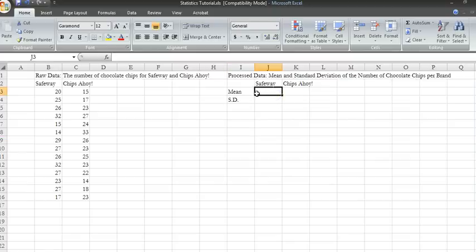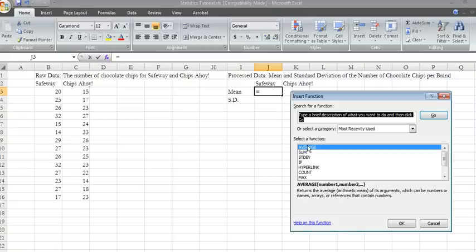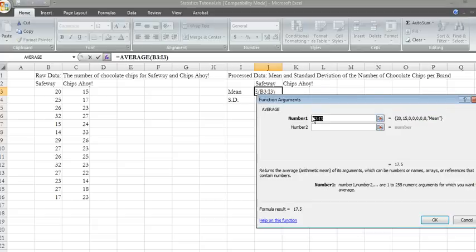Now I don't know if you know how to do formulas, but I'm going to go ahead and select this cell that I want it to calculate the average in, and click FX or insert function, and I want the mean or the average. So it's right here at the top. I'm going to go ahead and double click it and tell it what cells to pick to calculate the average.